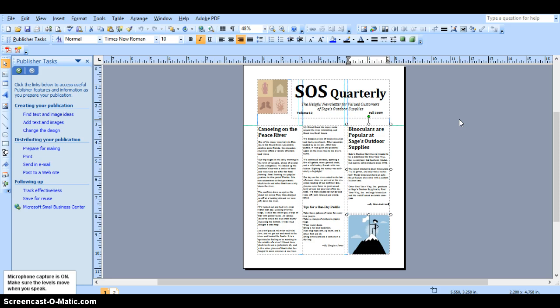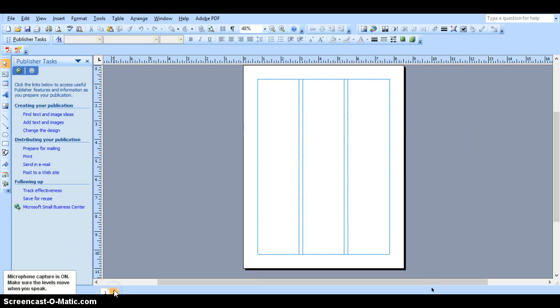And as you guys can tell so far, there's a lot of different things that we can do with this. So on here we've opened up SOS Quarterly. Remember, we added in our stories, we moved things around, we added guides and columns, things like that. What we're going to do is go on to page number 2. Remember, you just have to click it down here on the left hand corner. And we're going to create a horizontal ruler guide at 5.5 inches.